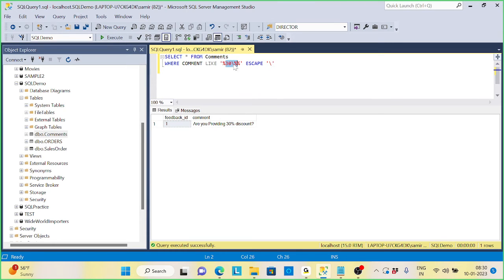Any character we can give here, a pipe symbol, a comma, anything. And this I am escaping as a character only. Now this part will be considered completely as a character, rather than showing you multiple characters as a wildcard match. And the last part is, after 30%, there are multiple characters. So this is the last part here.